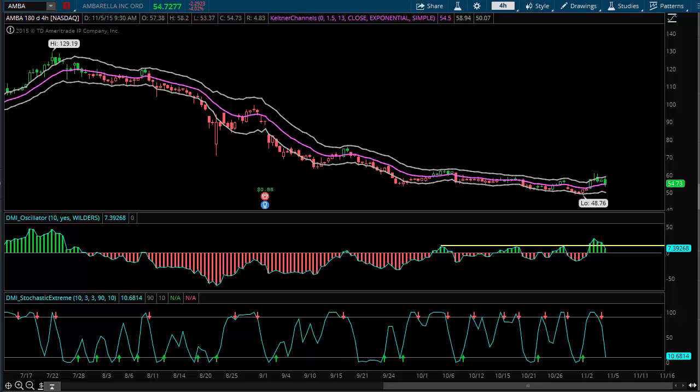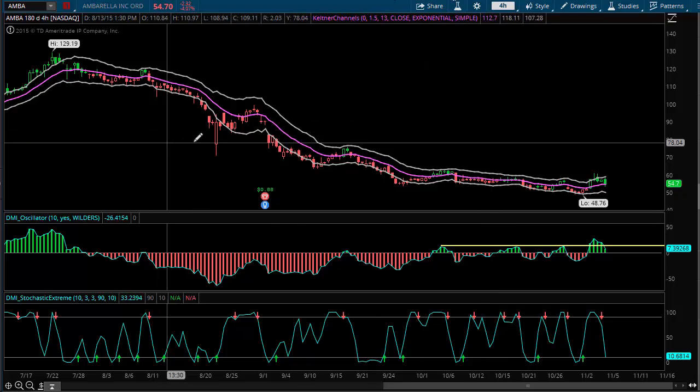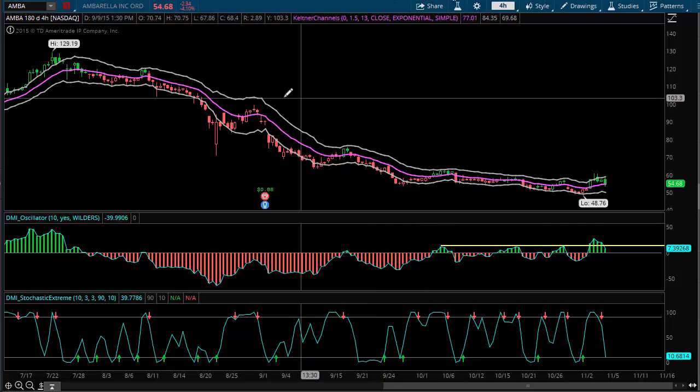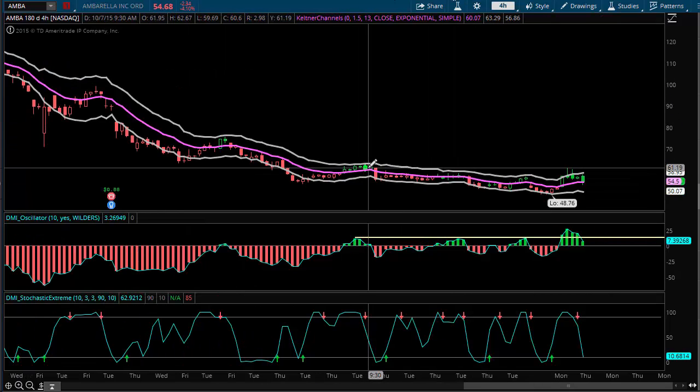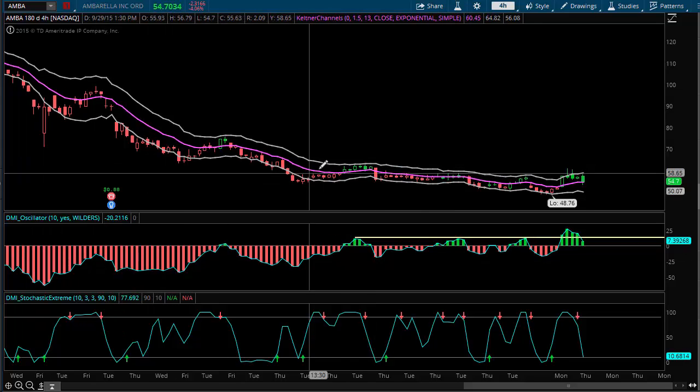So first of all, I zoomed out a little bit. I just want to note that I am looking at a 4-hour chart, which is one of my favorite time frames right now. It reduces some of the noise, but it's a little bit intraday. There's actually two bars per day. I don't look at the after hours session, but basically 2 candlesticks per day. And you can see I have my indicators on here.